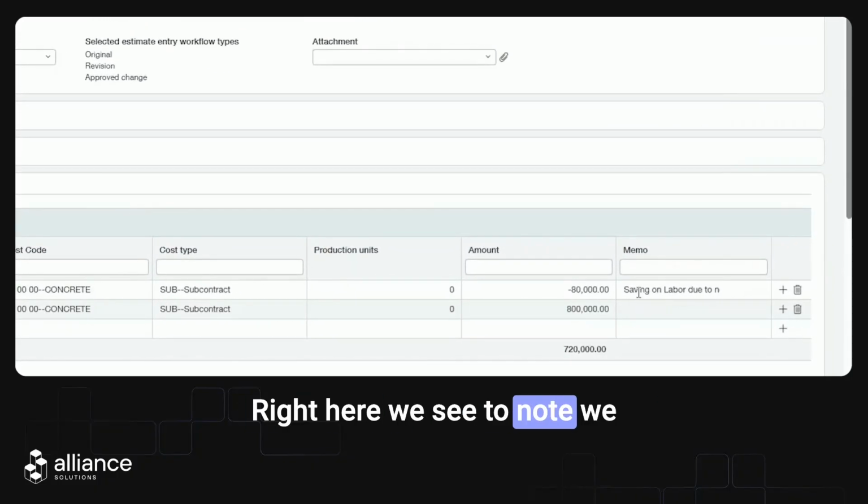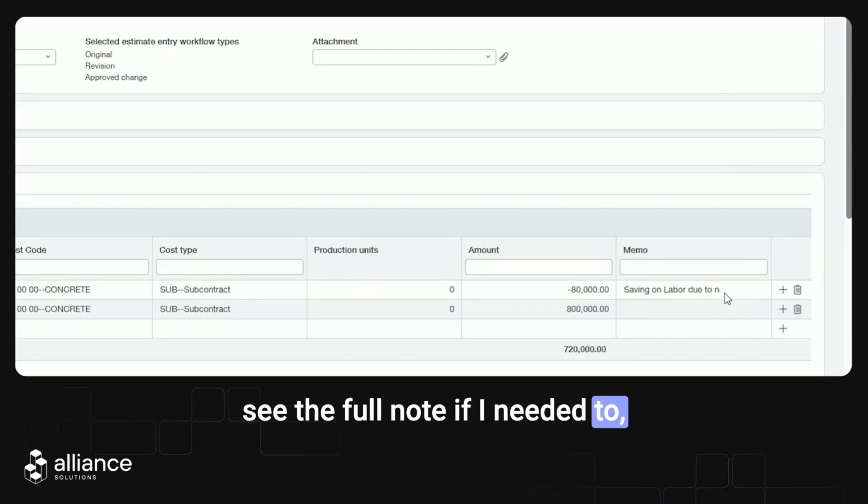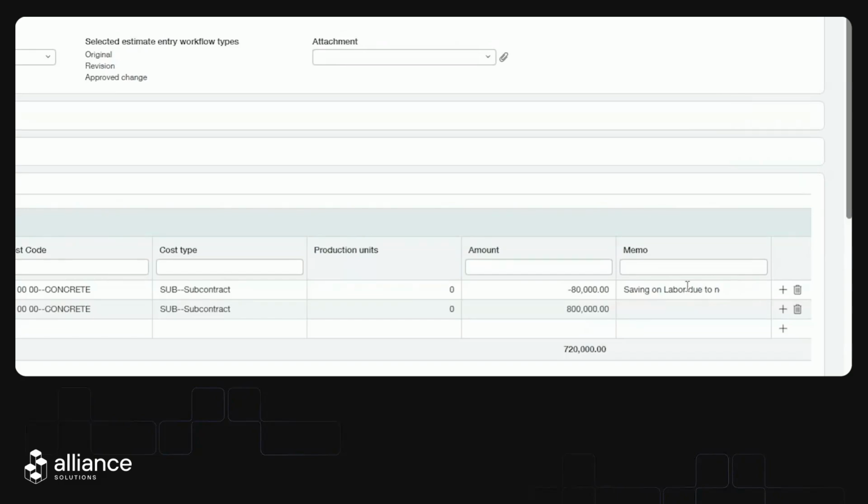Here we see the note we left, we're saving on labor. And I can expand this column out to see the full note if I needed to. And that all flows through beautifully in Intacct.